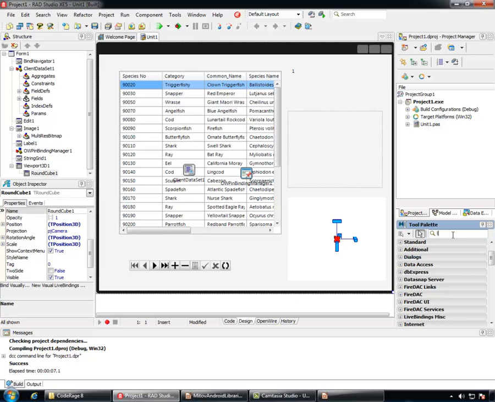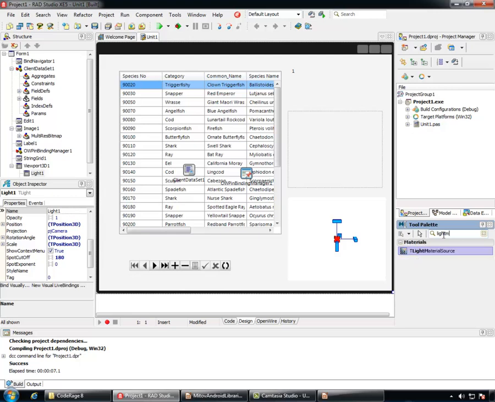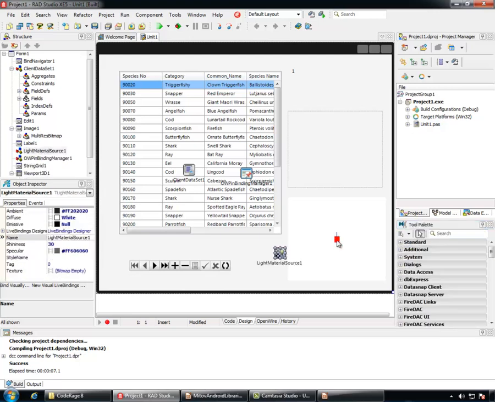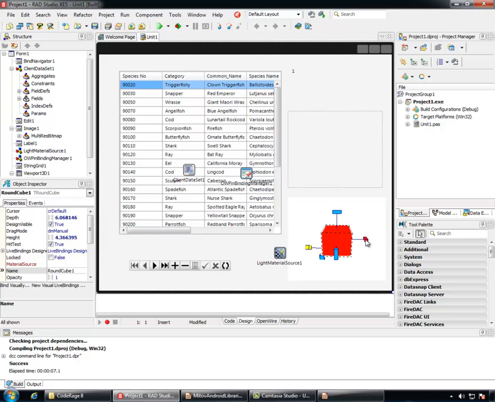We'll add light and light material source. We'll arrange the components. We'll select material source for the cube.